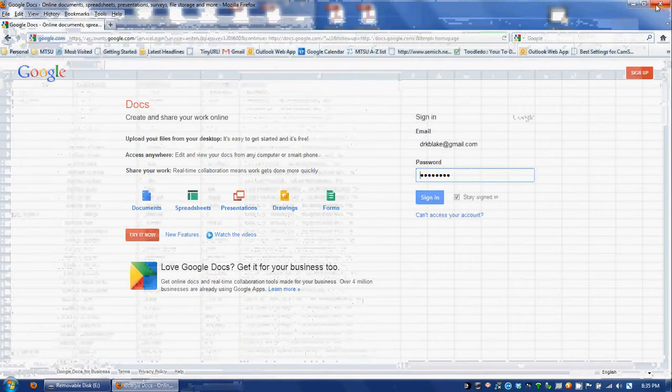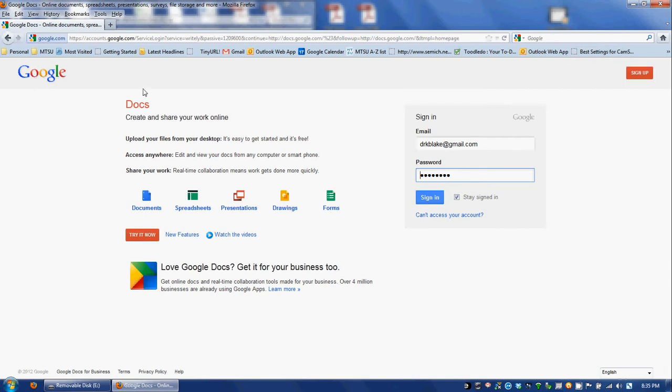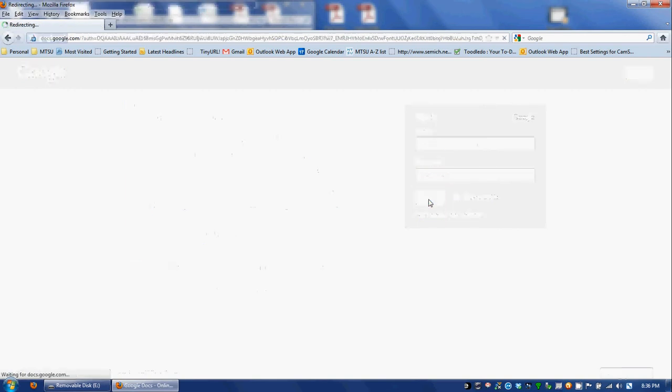I've already saved it. And then I'm going to open a web browser, mine's already open, and go to docs.google.com. That's the website for Google Docs. And if you don't have an account already on Google Docs, you can set one up by clicking this sign up button right here. It's free. But I already have one set up. Here's my address and my password, which you can't see. I'm going to click sign in to log in.